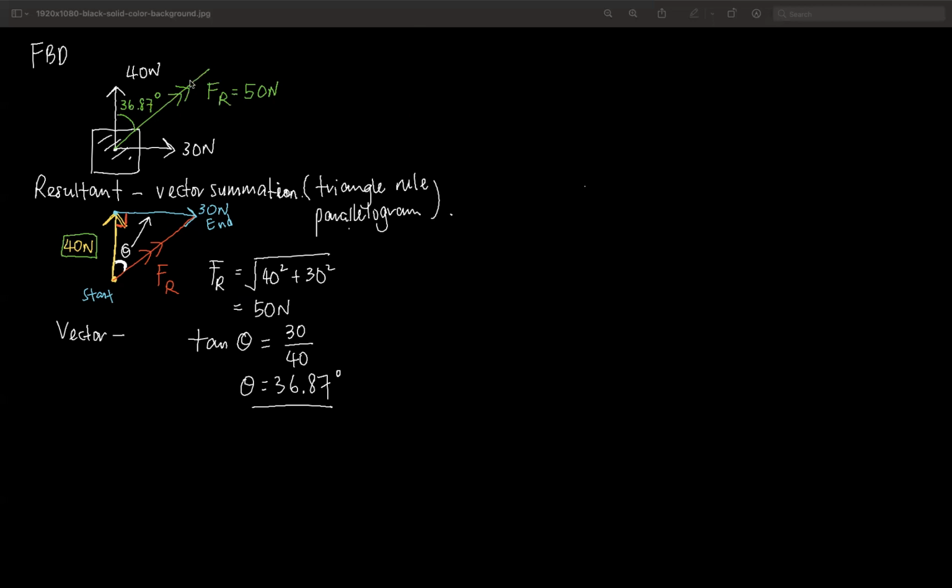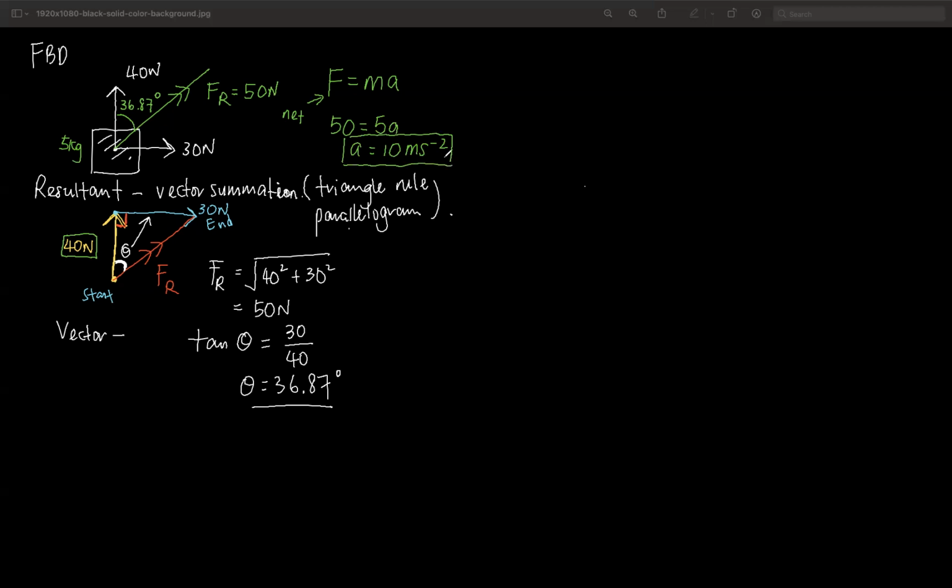Okay, so this is the resultant force. Is this balanced? Now you know, it is not balanced. So what happens then? This object will accelerate in this direction. You can calculate the acceleration. F equals ma. Put in the resultant, net force. So 50 equals whatever the mass is. Let's take 5 kg. 50 equals 5a.